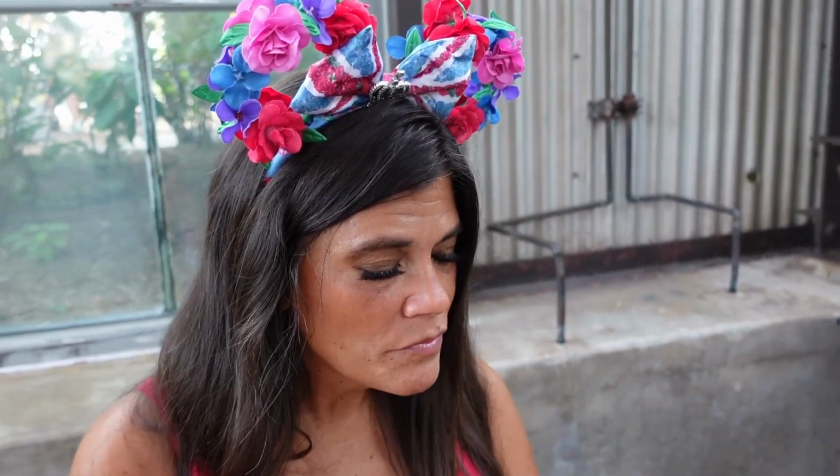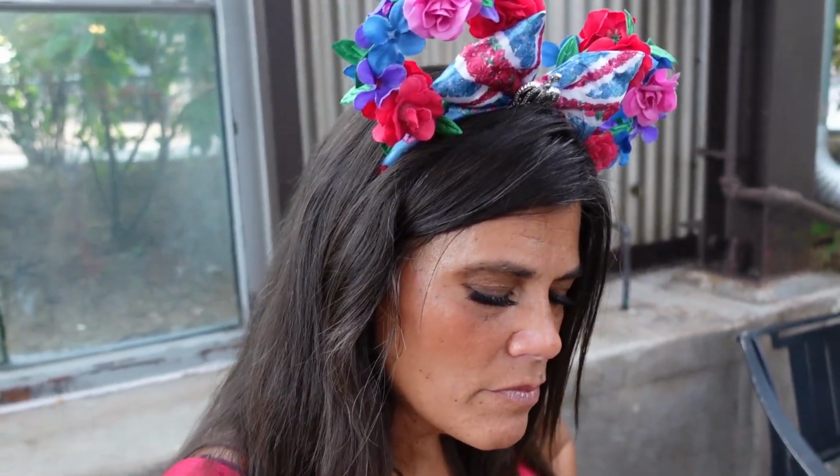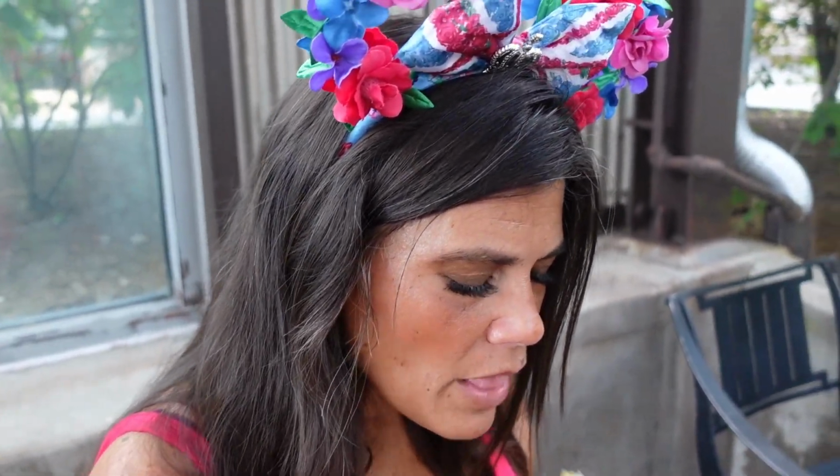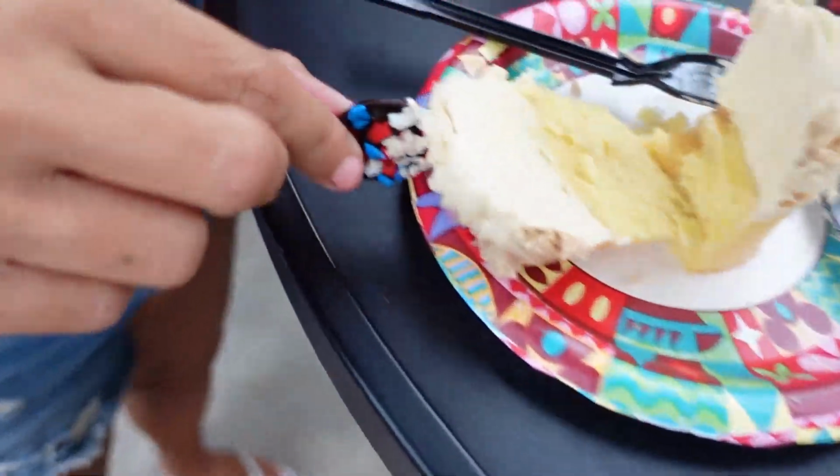I like the flavors. I don't like that the cupcake is cold, but the flavors are good. I like the crumble on the top, whatever it is, cinnamon, sugar, I don't know, the crumble stuff. The apple pie filling, it's good. I actually think this is really good, but I knew I would like it because I love apple pie and stuff like this, so I'll try the Mickey here.